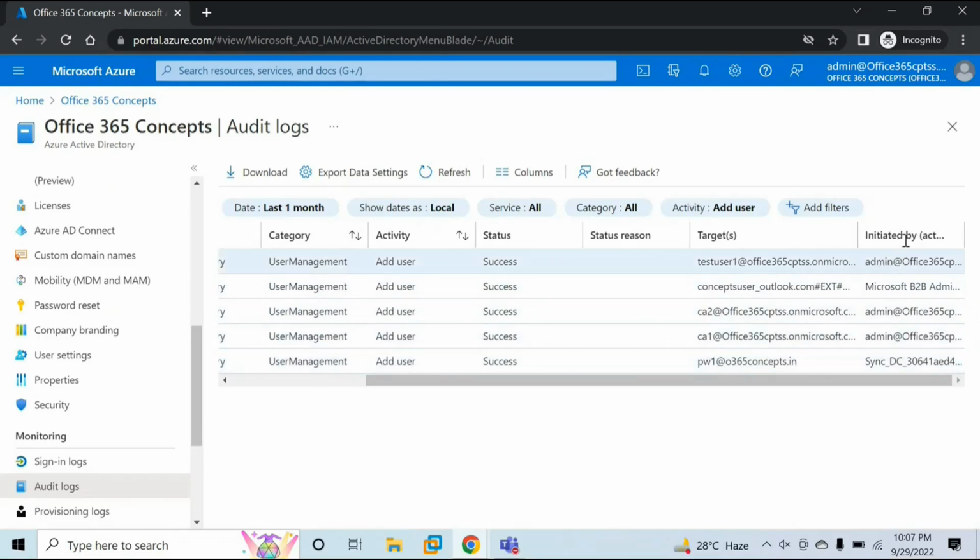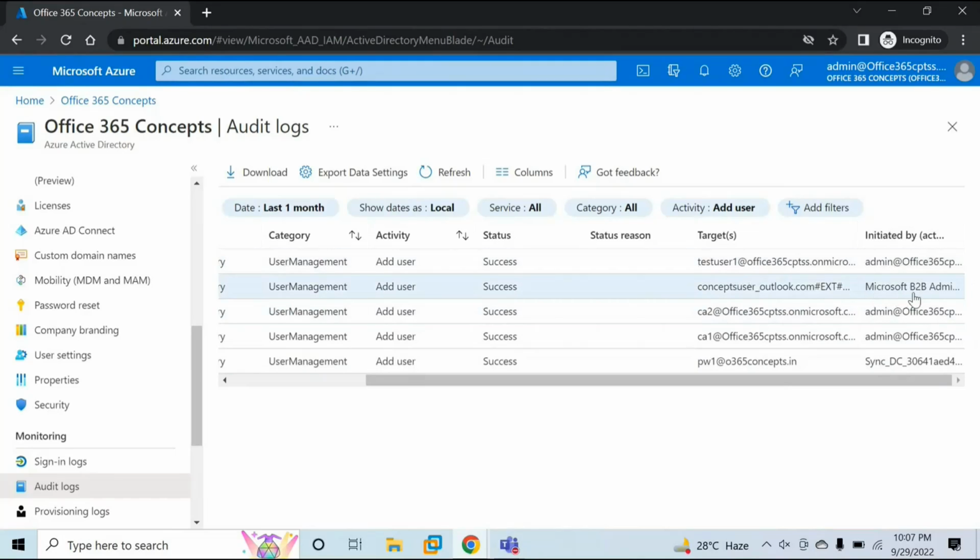And the next field is initiated by or actor. As we discussed, under this field, you will see the user principal name or the name of the service who has performed the activity. So here you can see this is the admin account of my tenant who has created this user.